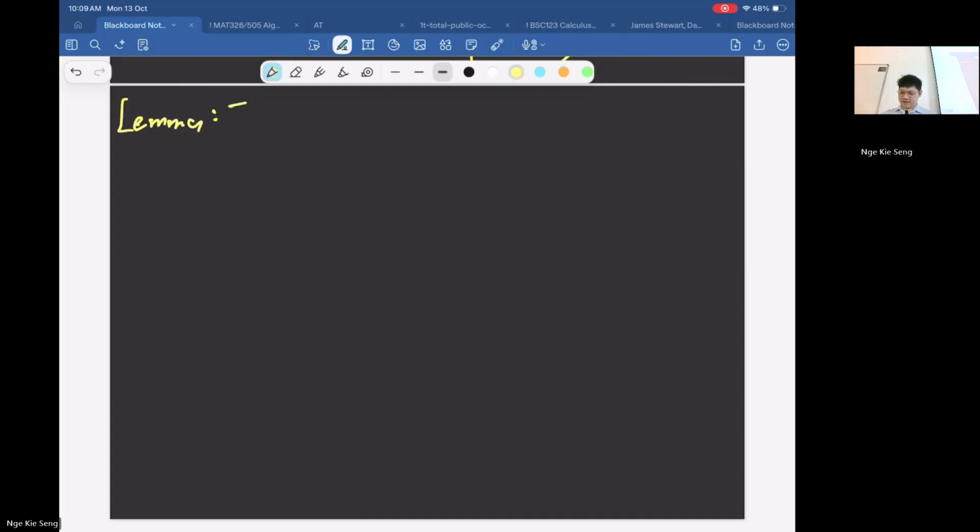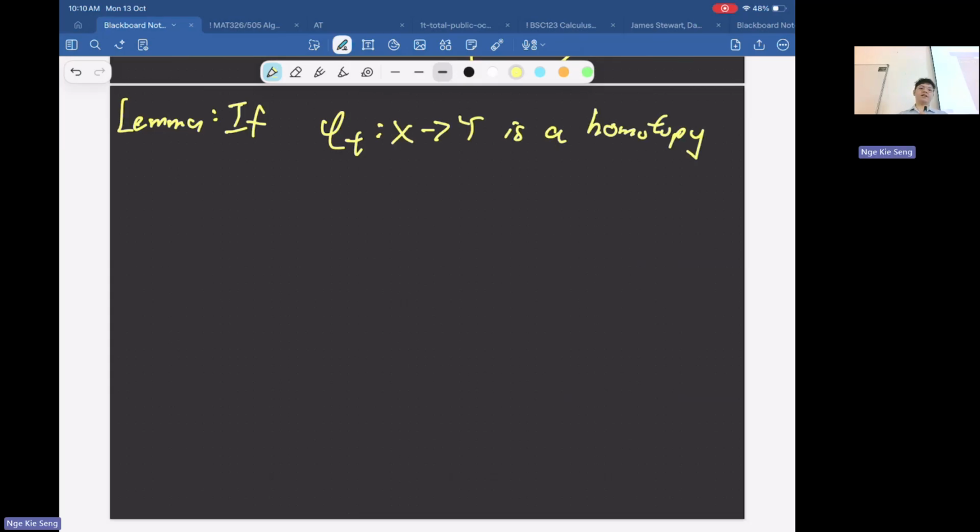So let's say φt is a homotopy. Obviously, here we are talking about base point preserving homotopy, just that we are quite lazy to draw things. Do you understand what I'm saying? Because now the space already changed. You should understand that the base point could be changed. No longer are you living in the same space. So actually the homotopy we are talking about now is base point preserving, and h is the path of φt x naught.